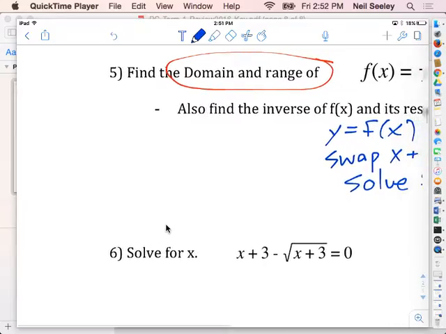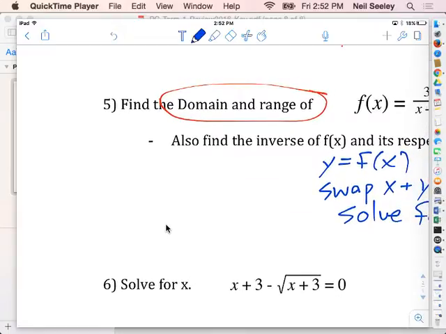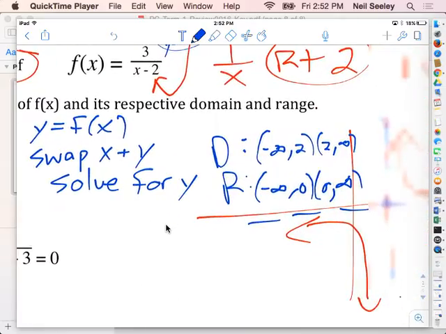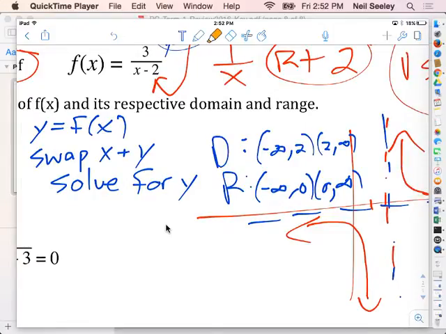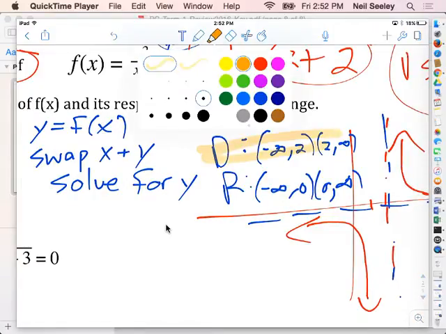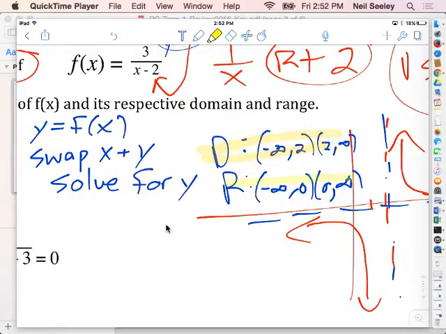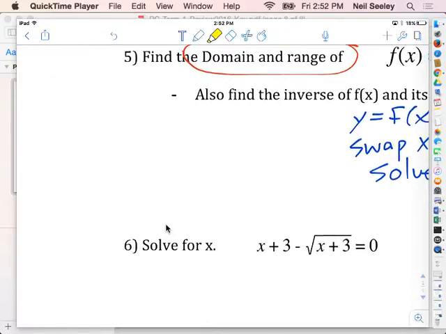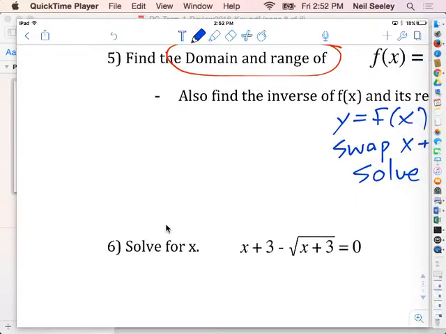The cool story is the inverse domain and range is the swap of the domain and range of the regular function. So all we're going to end up doing when we get the inverse, you're going to notice that the domain and range are going to swap. These guys are just going to take the place of each other. What was the domain of one now is the range of the other. Because if you think about it, you swap everything, x and y, so you swap the domain and range, which are x and y components. Coolio. So that part's easy, but I do need to actually figure this out.